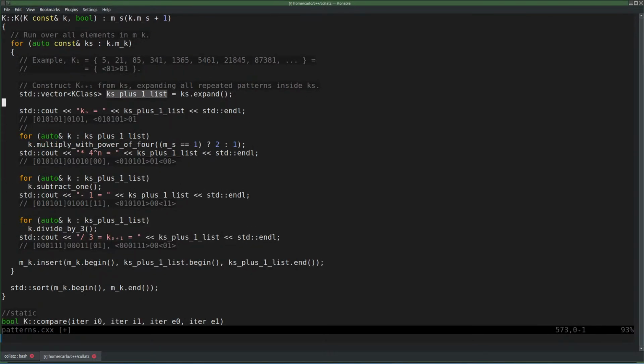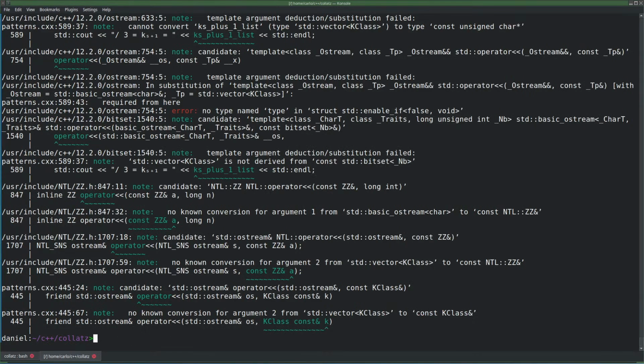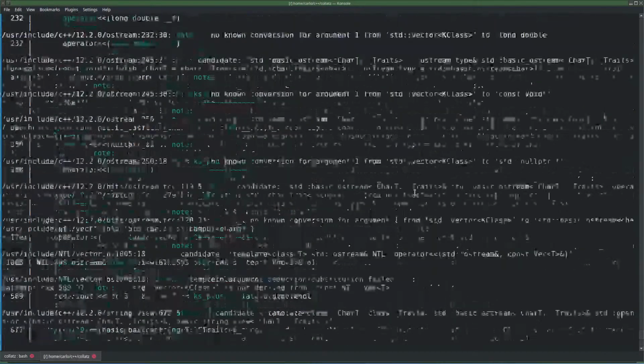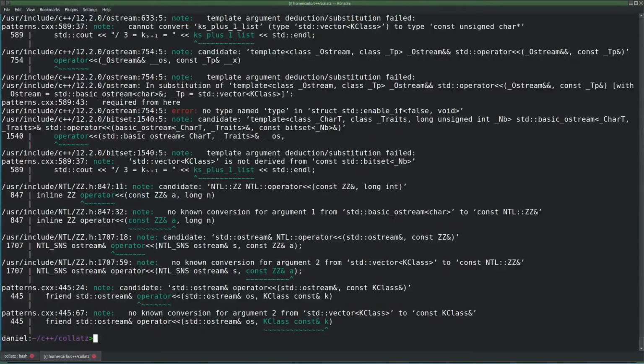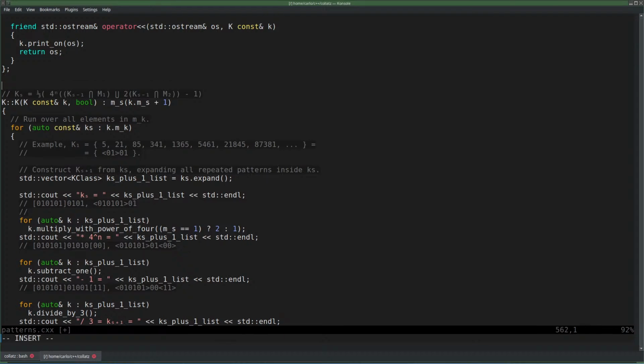Right. No, I think I have everything except expand. I also cannot print a vector. Let's add that first. So I want to be able to print a vector of K classes.